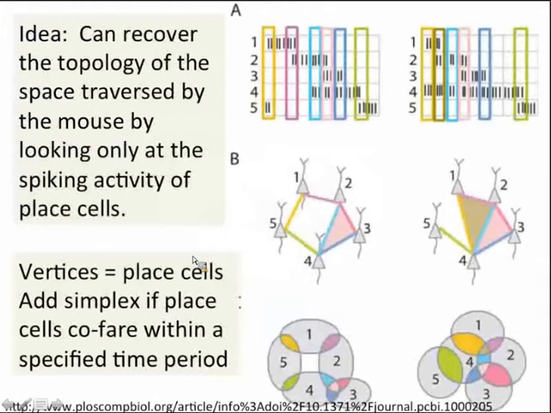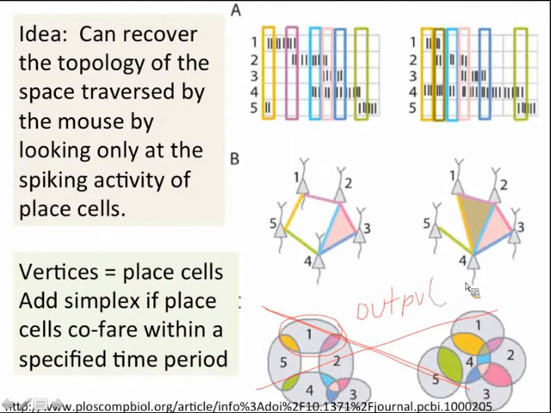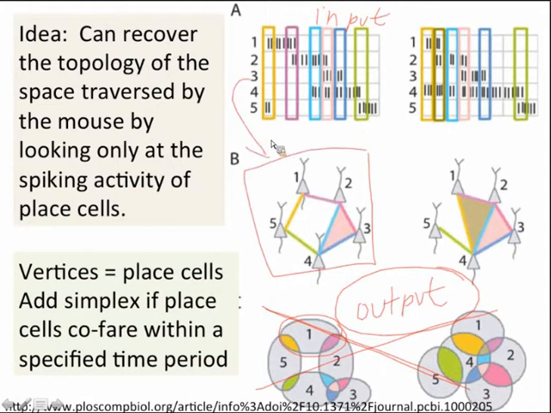So now we come back to this thing here, and I used my place fields to create this, but that's not what we really want to do because the brain doesn't have this information. The brain is trying to determine this information. This is supposed to be the output. So we can have it, but it's the output. This is the input into your brain, and your brain wants to interpret this, so it doesn't have this information. So to interpret the topology, to get this, it needs to come from the input.